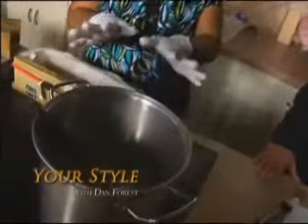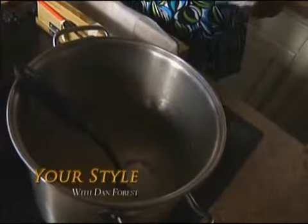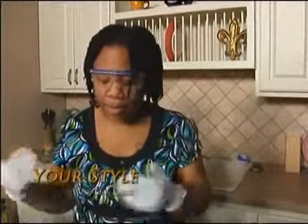Right, exactly. Okay, well, kind of talk me through the process. First of all, what is in here? Well, this is where all the oils are melted, and we use 100% vegetable oil. And also our sodium hydroxide, which is lye. And all of that has already mixed together, and it's reached the saponification phase, or where it has actually become soap. So now we're just getting ready to pour it into the mold.